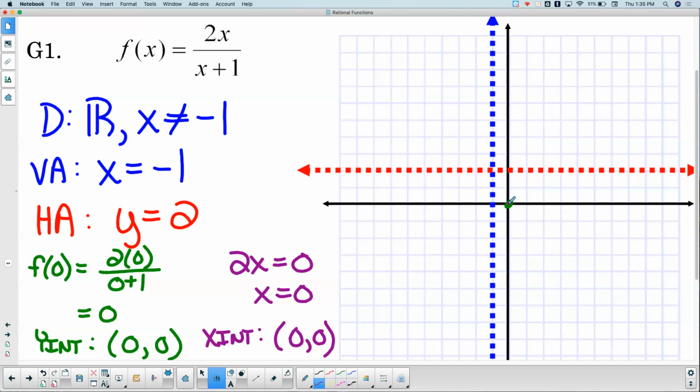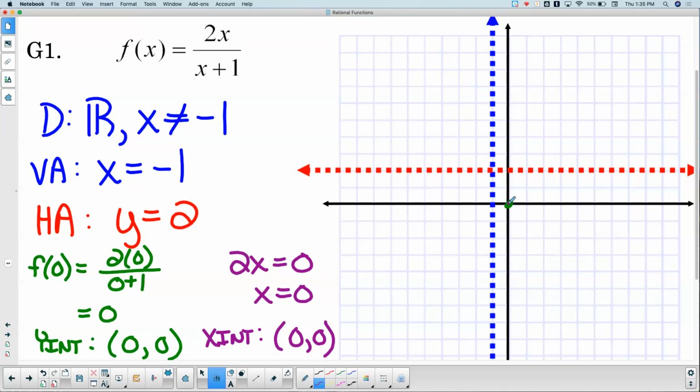But now we've come to the end of our steps, right? So now we would normally go to step 5. We don't have step 5 yet. We'll get that next week. Then we go to step 6. We don't have that yet. We'll get that later next week. Then let's go to step 7. Step 7 says I'm going to have to make a T-chart to find other values that my function goes through.